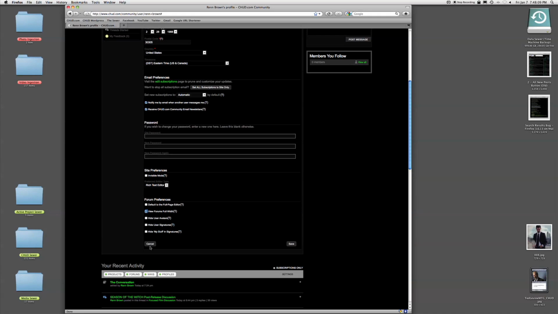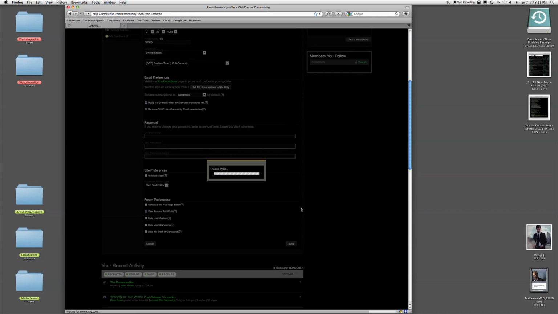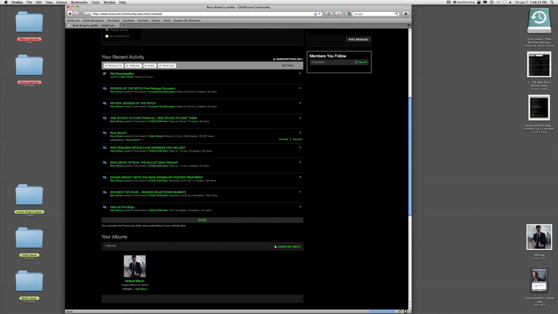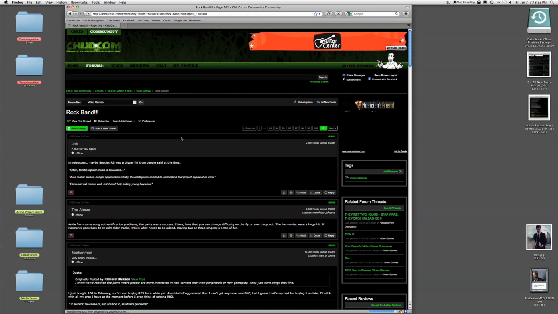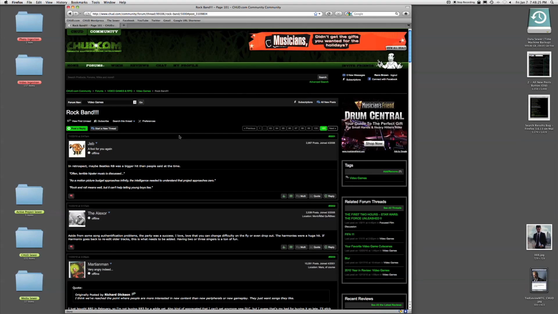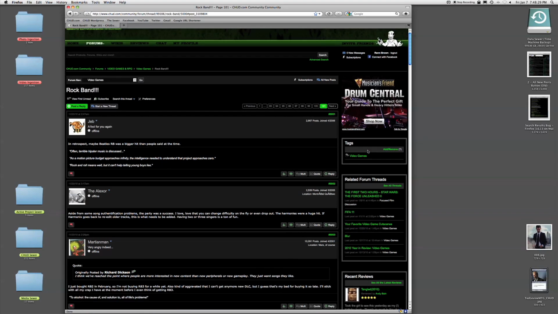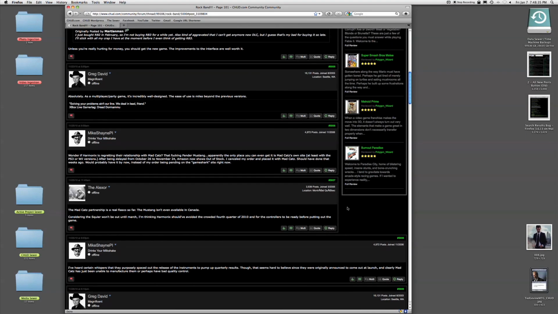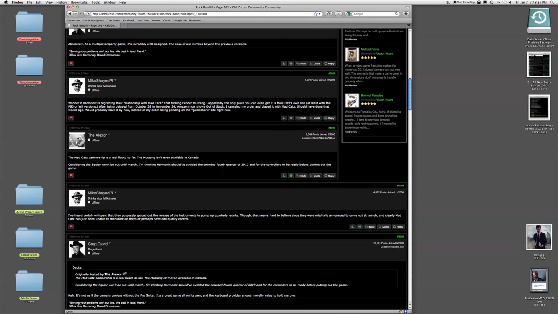If you click that and save it, you'll find that formatting changes a little bit within threads. So for example, find a thread with plenty of replies. We have the Rock Band thread that's got 5,000 replies. When you come into a thread, you'll find that on the right here you have these floating boxes which posts kind of line up with. But once you get to the bottom of these floating boxes, you'll see that posts start to extend outward.